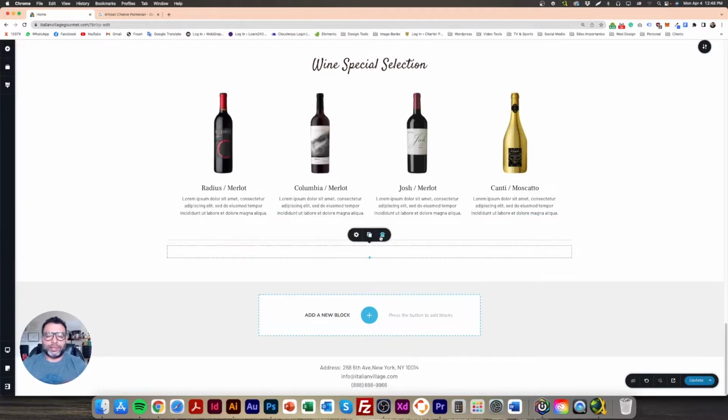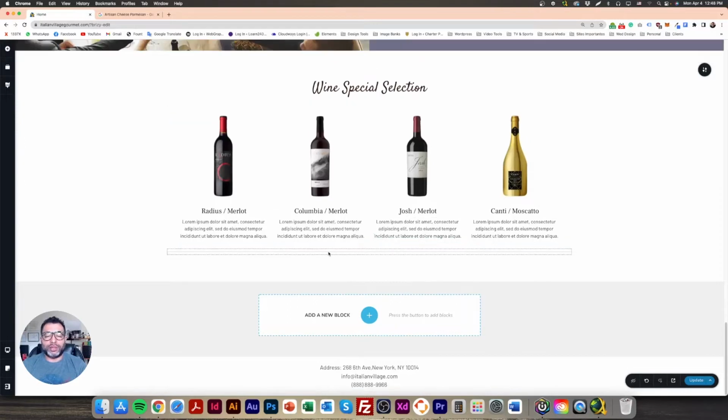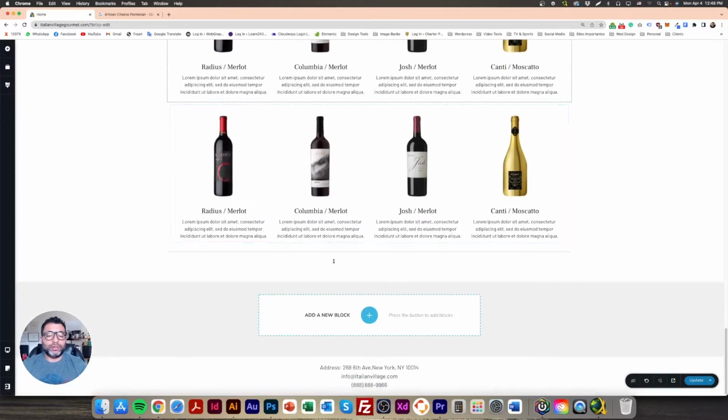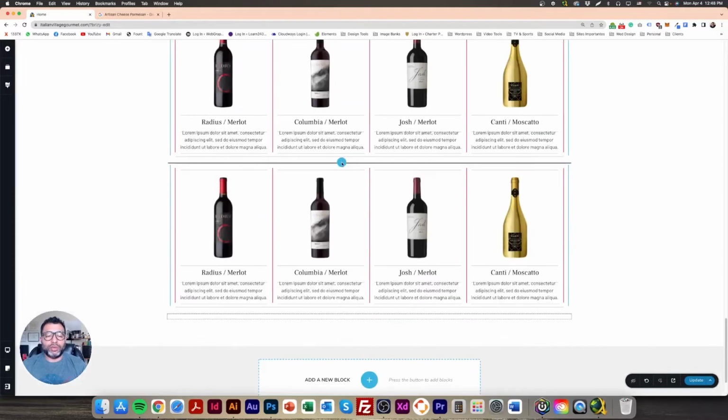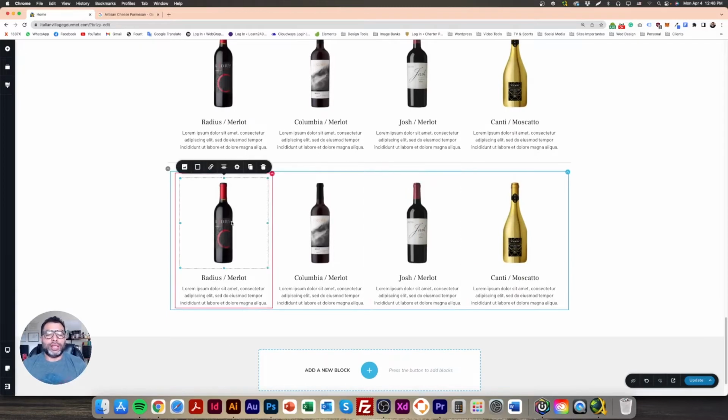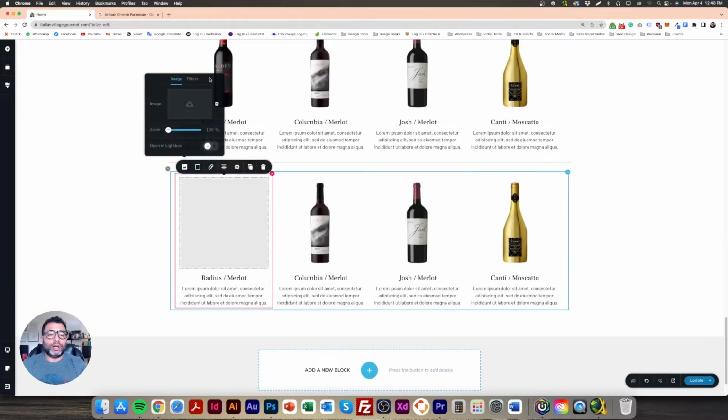Okay, so now we have the container. We don't need the spacers. Okay, let's just delete the spacers. Now we have enough space between the elements, between the line and the container. Let me go here on the top and just duplicate this container and bring this line in between. All right, so now I have 4 and 4. Let's add the other items.